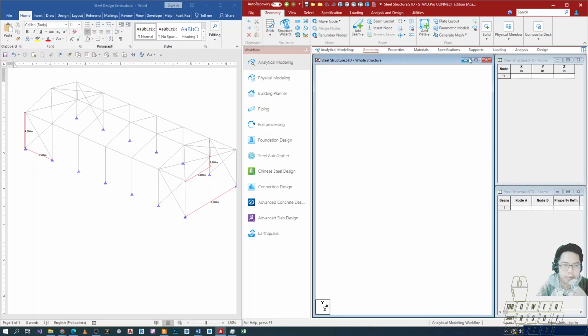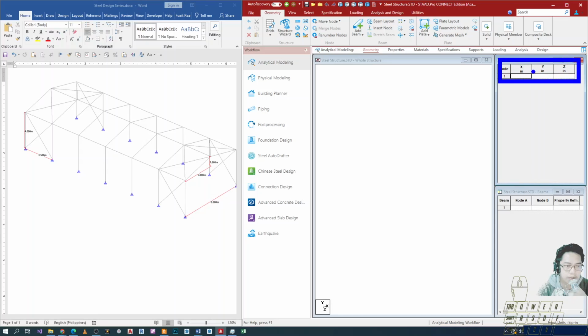So, kapag magmo-model tayo, there are a lot of options that we can use. We're not going to discuss them because they're part of yung prerequisite na subject natin or yung sa software applications. So, what we'll do is use yung mas mabilis na paraan to model yung structure natin. So, I'll establish my origin. So, usually, in my case, I usually start with, there's something wrong with my model.